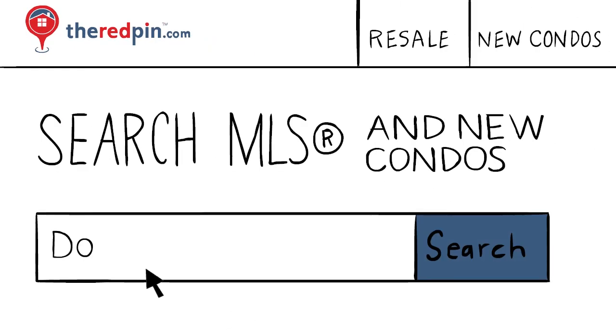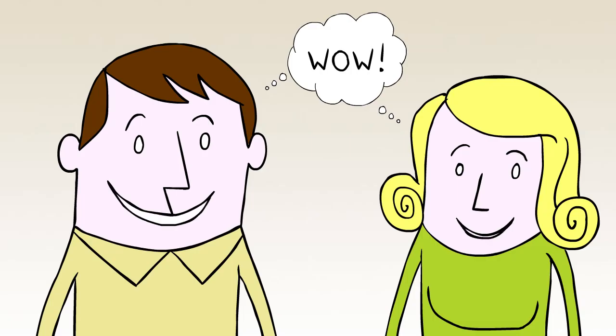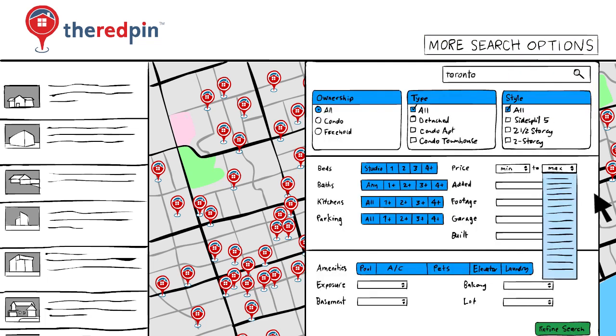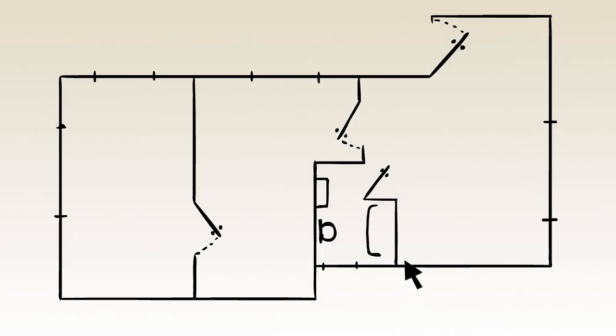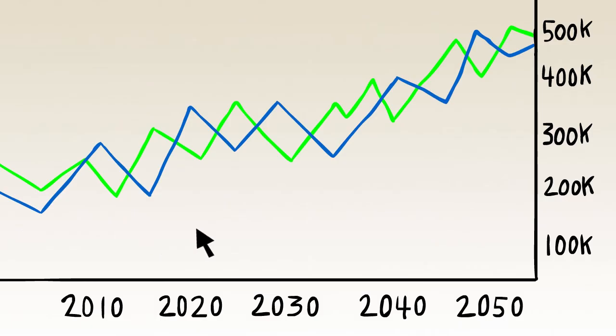Sally and Jim start by searching the area they want to explore, and right away they see listings — way more than they're used to. That's because the RedPen has the biggest, most up-to-date inventory of homes, with all active listings from MLS, plus new and upcoming condo projects too. Jim wants to stick within budget but won't budge on square footage. Sally wants a place with a finished basement and an extra bedroom. And just like that, they find homes with detailed floor plans, local information, amenities and features, even surrounding school information with performance ratings and investment advice to make sure their new home is also a great investment.